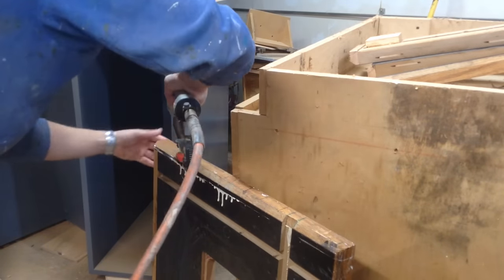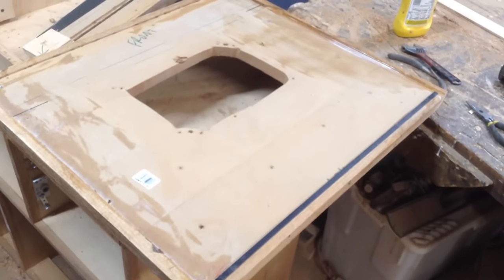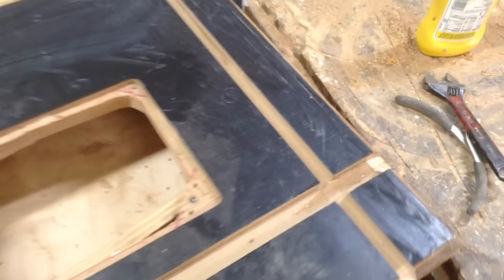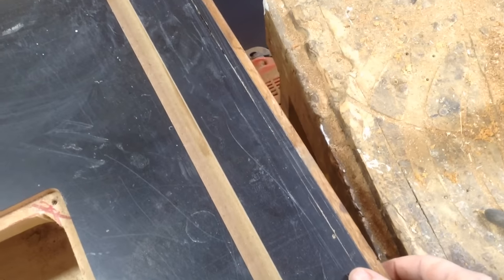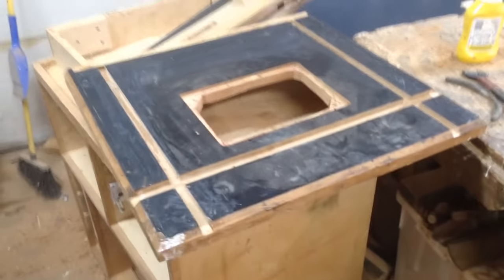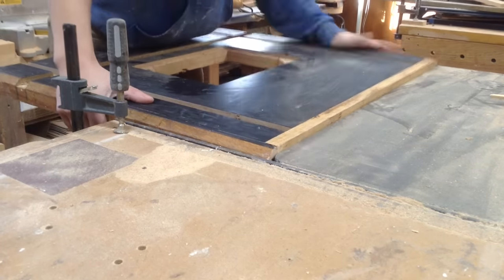There's going to be a seam, obviously, but this is a shop where I build stuff for customers. It's not a showpiece shop. There's nothing wrong with that whatsoever. I do admire people that have extremely nice shops, but my shop is not one of those. So this little seam on the edges, after a while, it's going to get full of sawdust. I'm never even going to see it. But that's basically what that looks like.